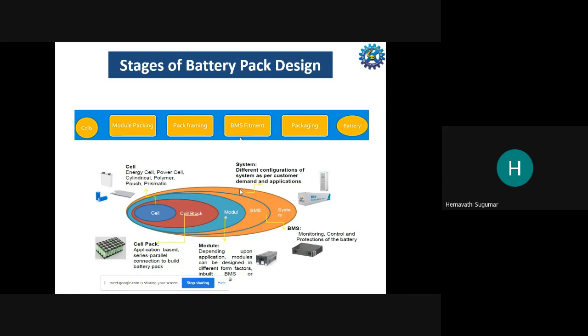Okay, so first we need to connect the cells in series and parallel, it will provide the module. Then each module we have to connect in series with the inbuilt BMS. Sometimes if you require high energy, again we have to connect each, this is called a pack. Now we have to connect the modules again in parallel, the number of parallels we have to add, so it will provide the complete battery system. Where we are using megawatt level, this type of battery system basically we are using for grid energy storage or any backup, particularly for grid energy storage we are using this type of megawatt range storage system.